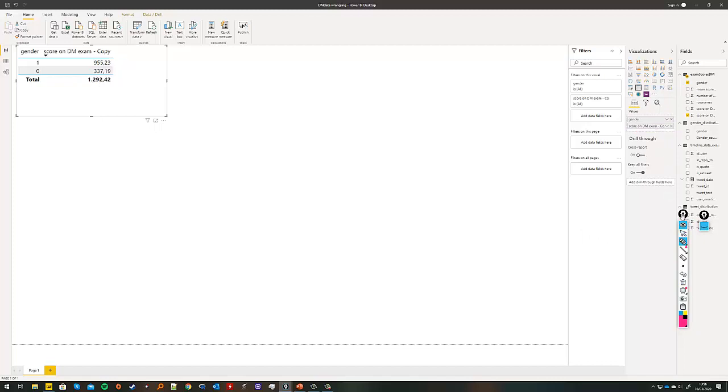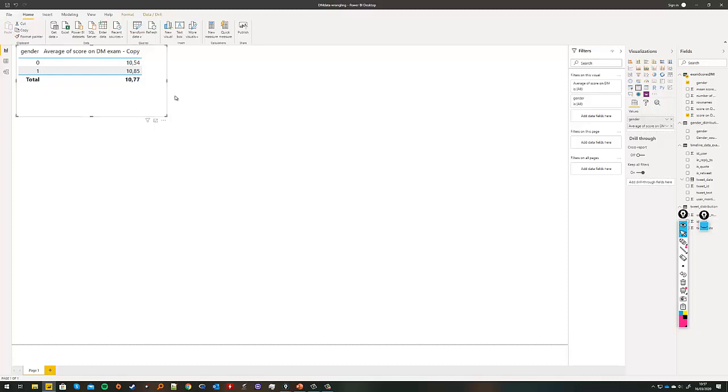But of course, if you click here, you can also take the same operations that you could in the Power Query editor. So if we ask for the average score, we will get the same results.